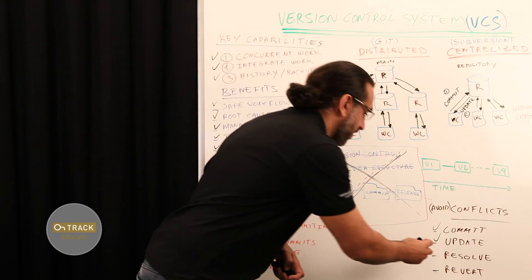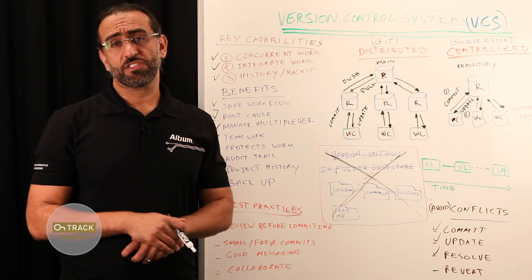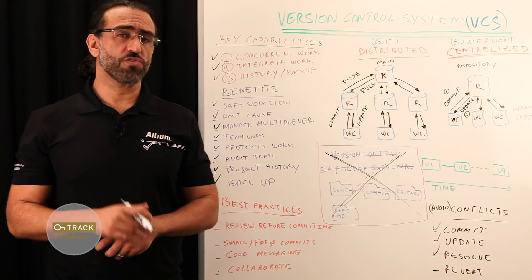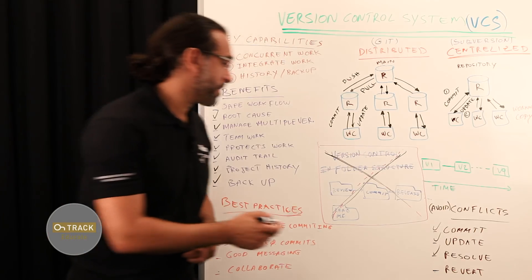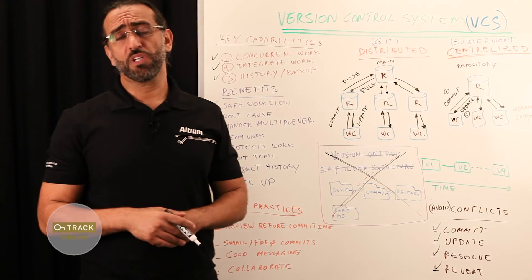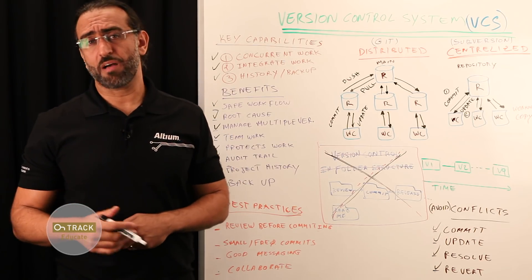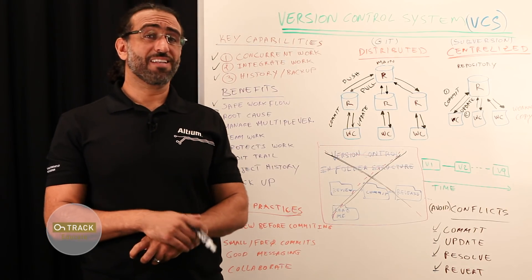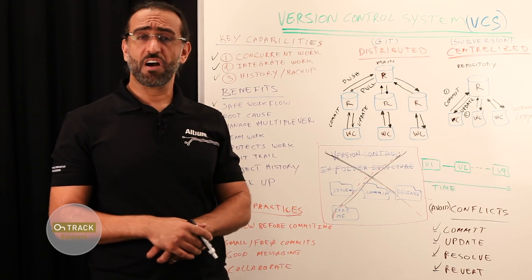Or you can choose to resolve — this is probably the safer route — as it will update the files in your working folder to the latest revision, but should let your editor retain the changes you have made, then gives you the option to commit those changes to a new revision. Or you can simply revert, which will bring you back to the base checked-out copy, making your local copies out of date and requiring an update. In general, it's better to avoid conflict than resolve it later, and some best practices will help you do exactly that.